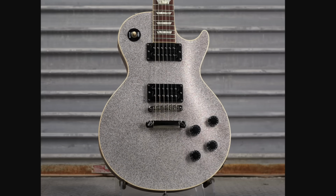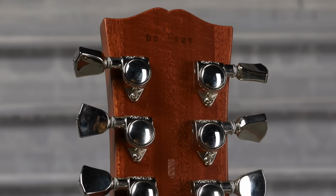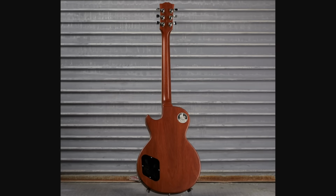But if you're hungry, try a Sugar Cookie Sparkle 58 reissue. I don't know if I'm really getting sugar cookie vibes from this one, but hey, kind of a darker sparkly silver with uncovered humbuckers. But the headstock was reamed out for modern tuners, which are locking Grovers in this case. But whoa. Demo shop serial number 27. We're into the 100s now. That one sat around. But another natural back.